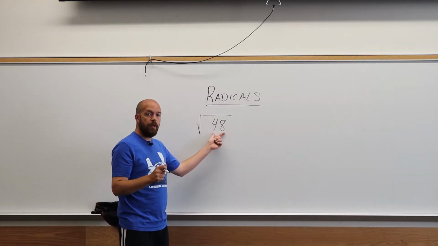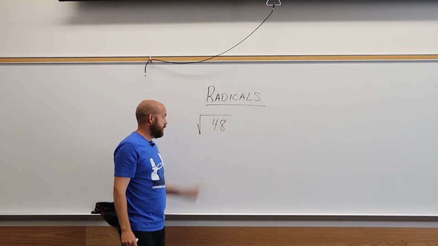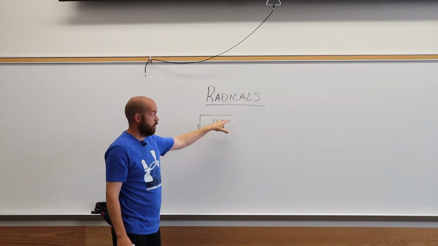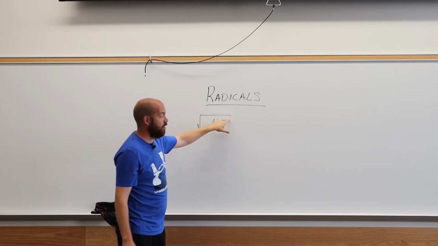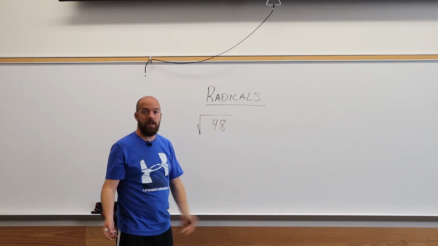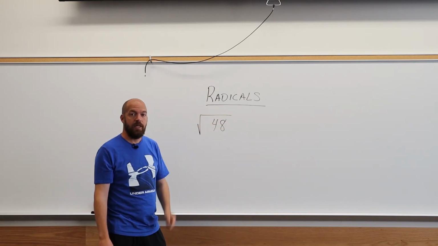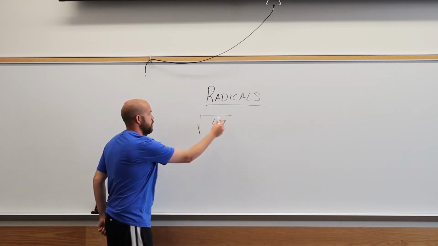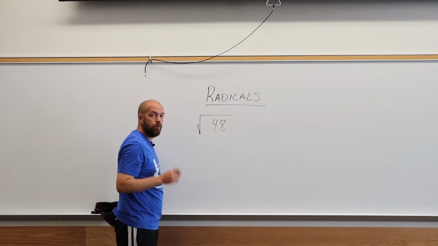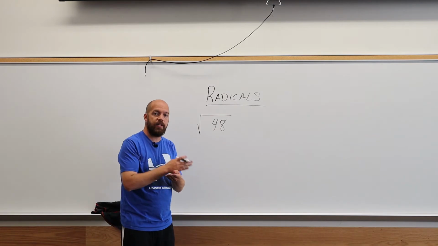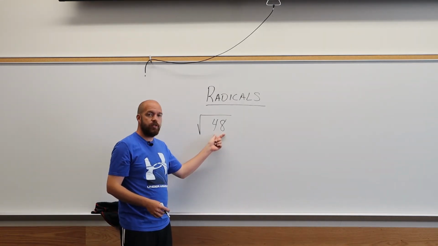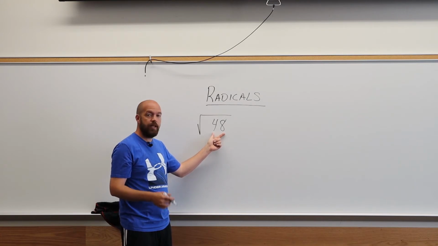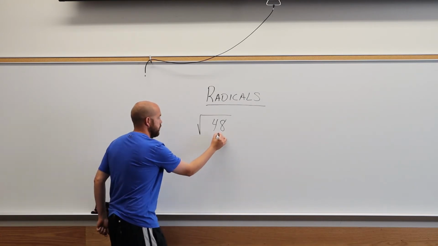All right, 48. 48 has a 1 power. What is the index? An invisible 2. I do not have 2 of these, so it looks like I'm stuck, I can't get out of jail. However, if I was to break down 48 and list all the things that multiply together to get 48, something interesting happens. A lot of teachers or a lot of students end up breaking this down like a tree, and let's go ahead and do this model.